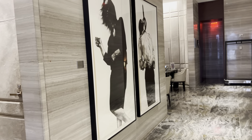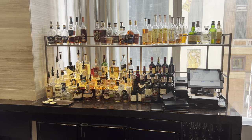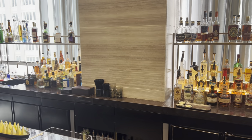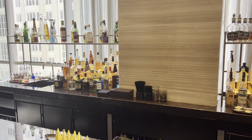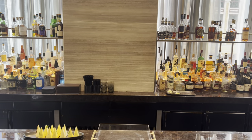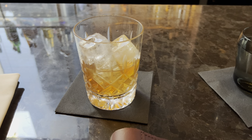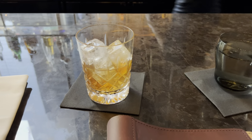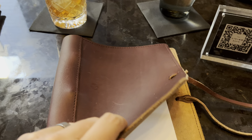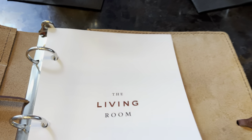Also on the main level where you check in, you'll find the living room. I didn't get full footage because there were a lot of people sitting around, but here's the bar area. It is very well stocked with some unique bourbons, even including Pappy Van Winkle for around $160 or $170 a shot. The cocktails were very unique — one I had pretty much every day was called the Corn. I was very impressed with the cocktail menu and we were here for a few days, so I took advantage and tried a few out myself.